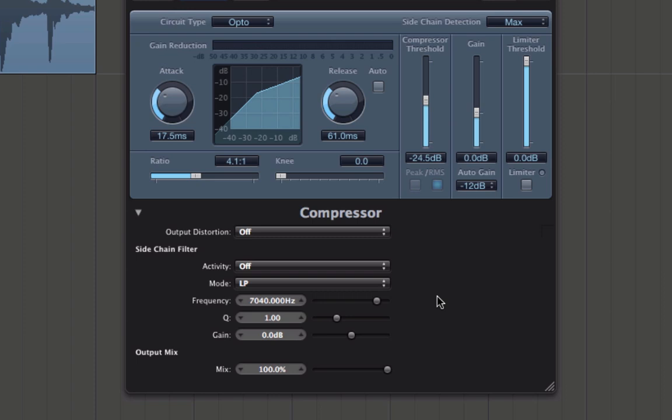Imagine if you've got a bass guitarist who is not very consistent and might hit one string or one series of notes louder, or some of those notes might just be louder in the mix anyway. What you can do is EQ the compressor to listen to those frequencies more, so that it turns them down more for you. So you're basically boosting those frequencies in the sidechain so that the compressor detects them more, and will work harder at those frequencies. So you can get it to turn those notes down.